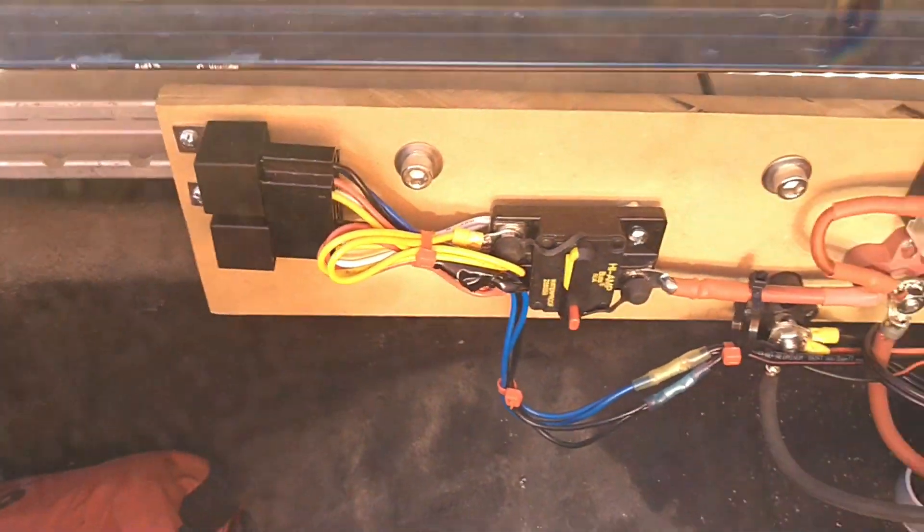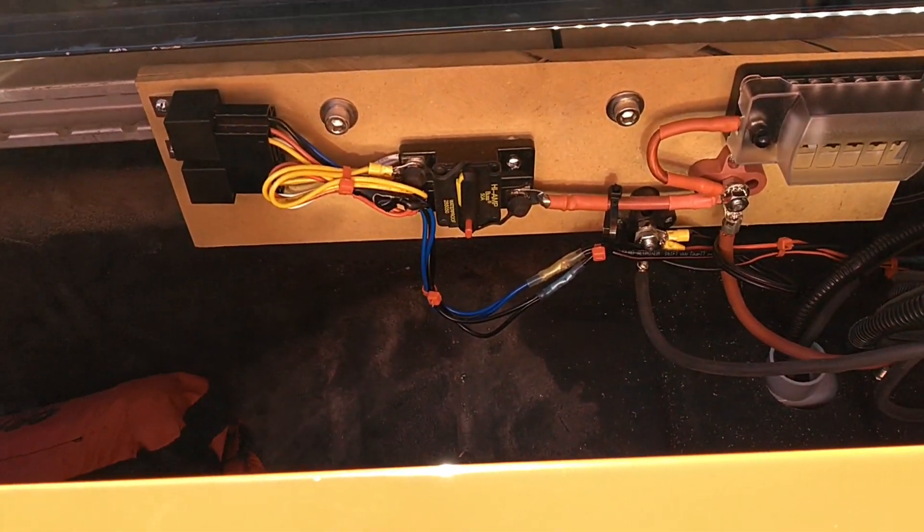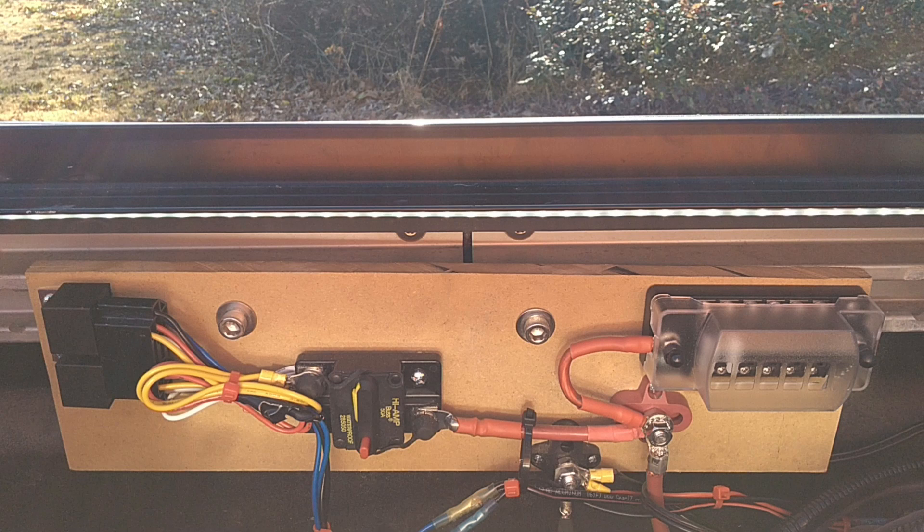Returning to what we've got going on here: here are my two power relays, a 50-amp Busman bus circuit breaker, the main power cable coming in, and an auxiliary fuse block which right now is not doing anything — but since I had to build this board anyway, it seemed nice to add one. As you can see, it's not painted. It's planned to be black when completed. Unfortunately, the weather here in Maryland right now is not conducive to proper drying of paint, so that's going to have to wait until spring. I'll mark everything, pull the mounting screws, take it apart, and paint it — and I'm probably going to add a terminal block at the same time to clean up the harness. It's functional and safe, but I don't love exactly how everything looks right now.